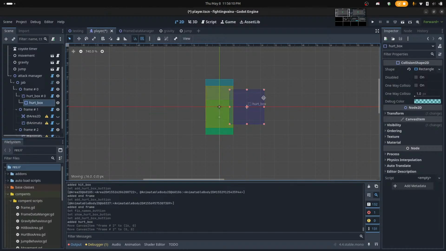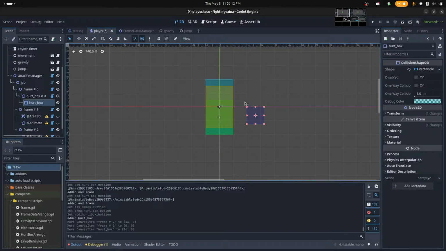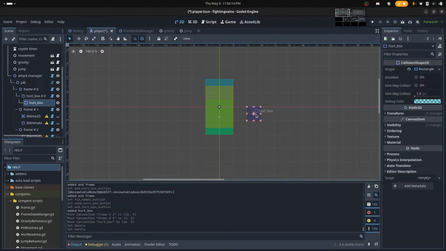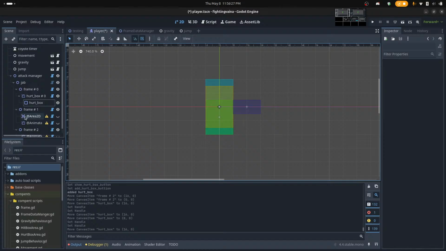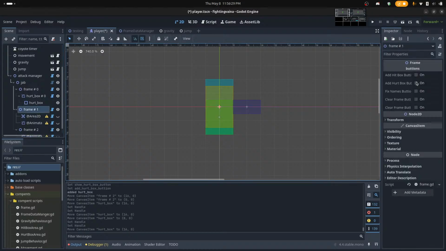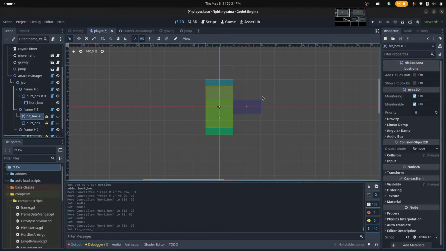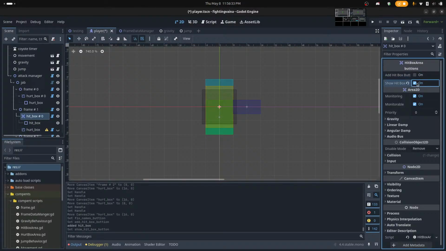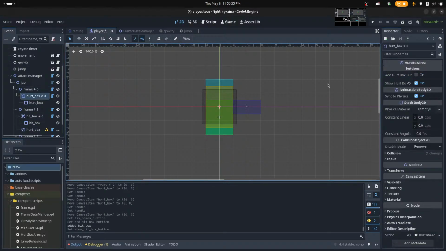Love that. Okay. Fix names. Add these. Hide this.